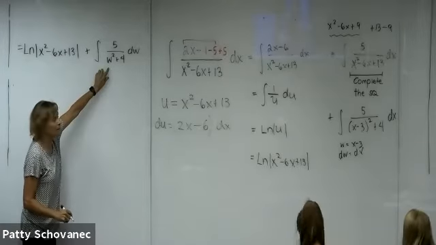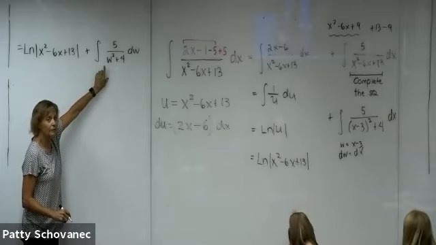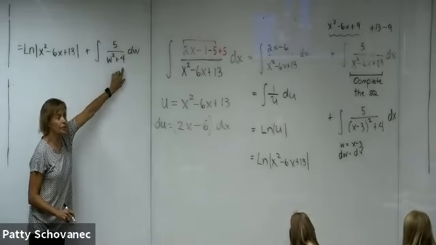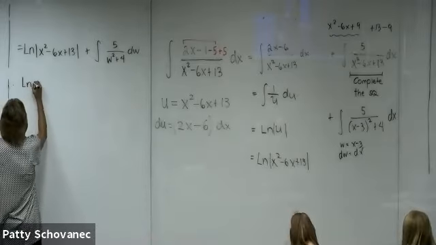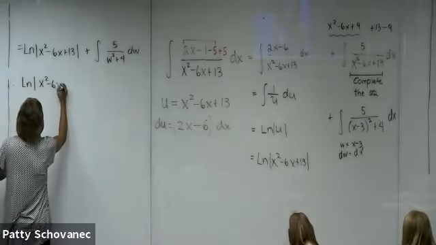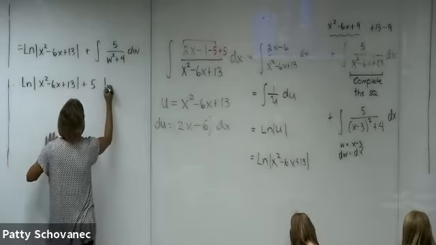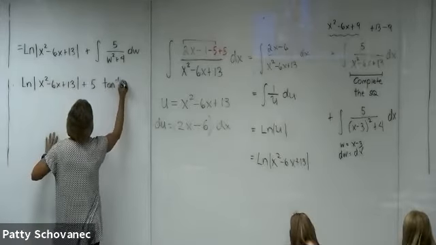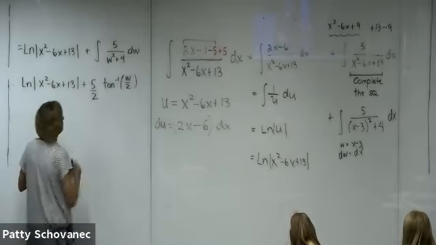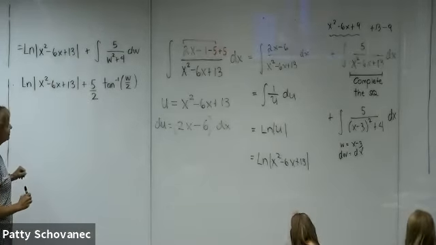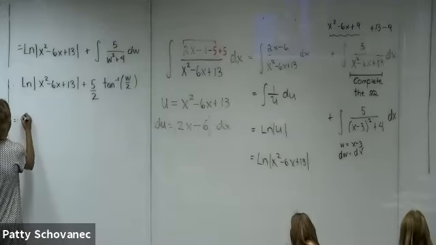What's this integral going to give me? That'll be 1 over 2 inverse tangent. It's an inverse tangent of w over 2, with a 1/2 out in front. So the 5 is just a constant. Now we have an inverse tangent of w over 2 with a 1/2 out front. And then replace the w with our x minus 3, and we're done.